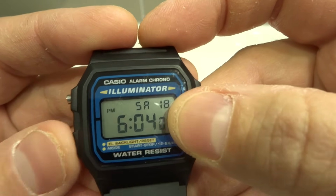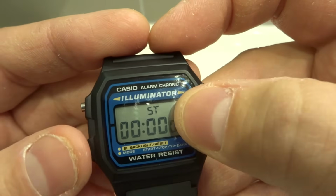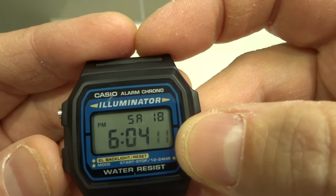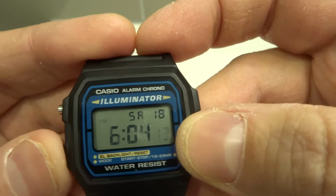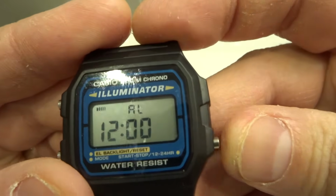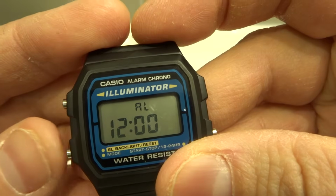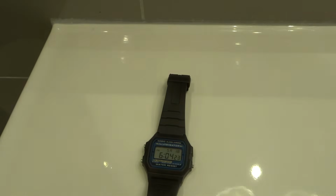Once again, you go to the timer feature, and then it goes to the time setting part, and you push it one more time and you're on the home screen. But if you go to the alarm feature and you toggle through some of the options like this, all you have to do is press the mode button one more time, and you're back at the home screen. And that's it. That is how to turn off the alarm on this specific digital watch.